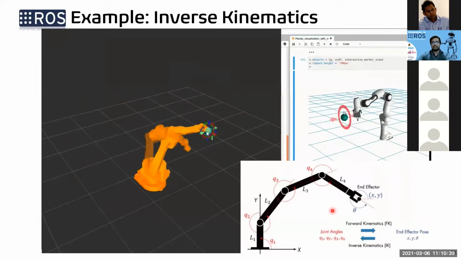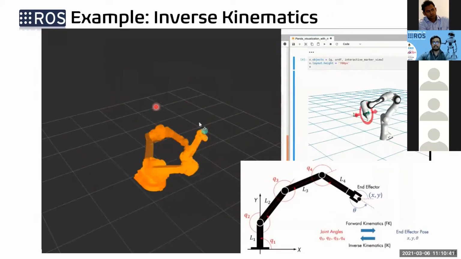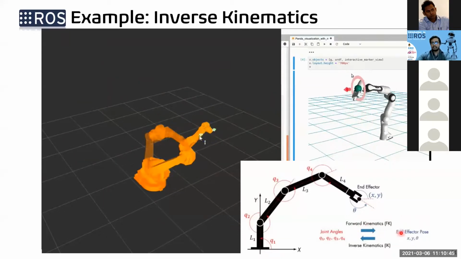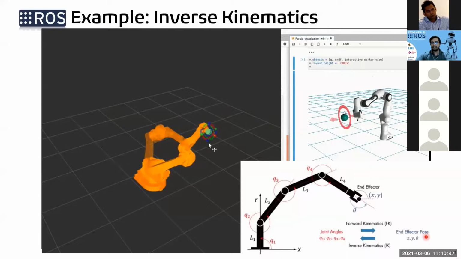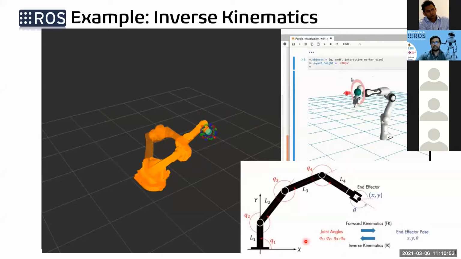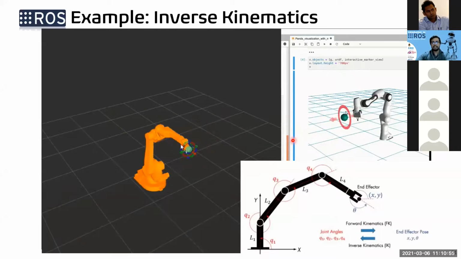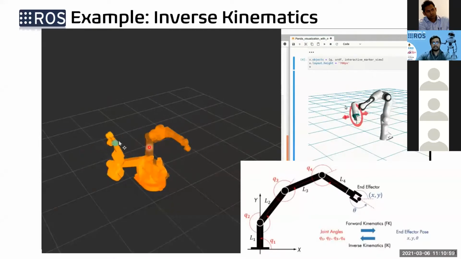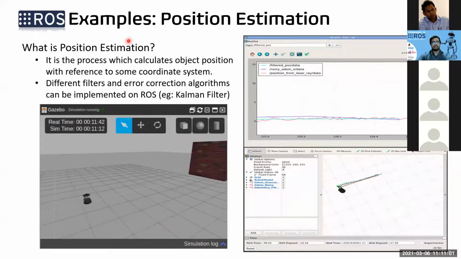So it's a reverse of what we studied previously, and it's called inverse kinematics. So here you can see forward kinematics provides the end effector's position, but inverse kinematics takes the end effector's position and provides the joint angles. So those are two different concepts, and ROS is absolutely amazing to study about those two.